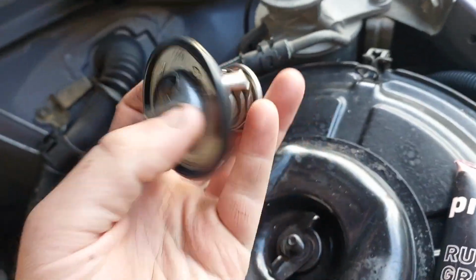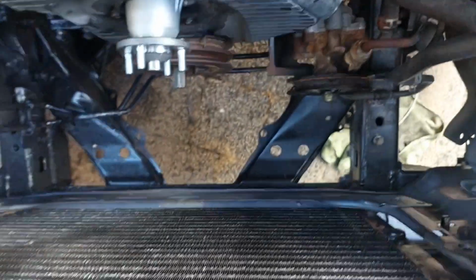Alright, so I'm going to be changing this with a genuine one. It's just a genuine Toyota thermostat. This is a 2000 model, two-wheel drive Hilux diesel, and yeah, so step by step. Look, I've already done that.